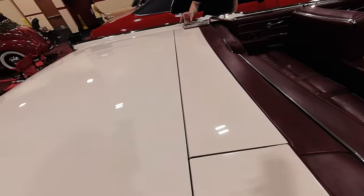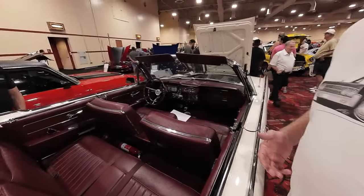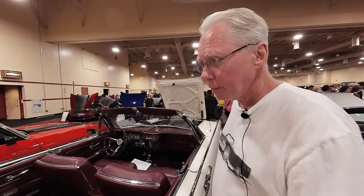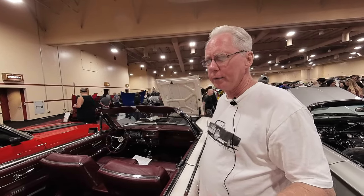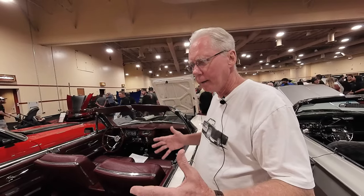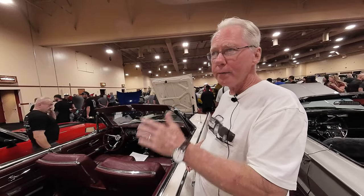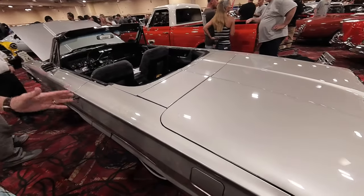I had to put a new top on it. Once I had everything else done, there's a guy — John Cashman — who's actually been on Jay Leno's Garage featuring this car with the top function. He travels around in an RV and drags an old Suburban behind him, and all he's got are parts for the '61 to '65 Lincoln and Thunderbird convertibles, because they're all the same mechanical stuff.